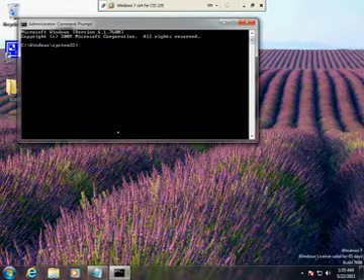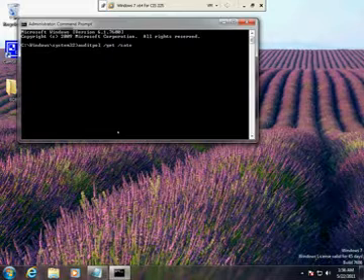At the command prompt, we want to type AUDITPOL, space, /get, space, /category:*, and then you'll hit Enter.